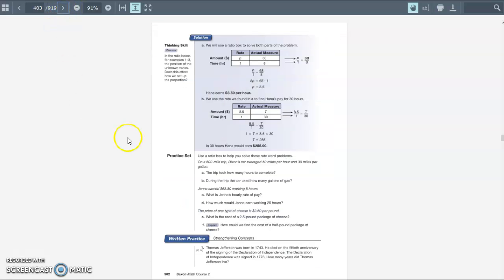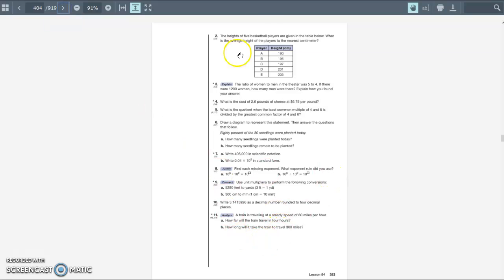These are some example problems. The practice set we will be doing in class together. We do them on many whiteboards and we work them out together. And then the written practice, as you can see here, is where it starts, the 30 problems. We do all 30 problems unless I omit or take out a problem for some reason. There are some problems I may take out, but it's fairly rare.